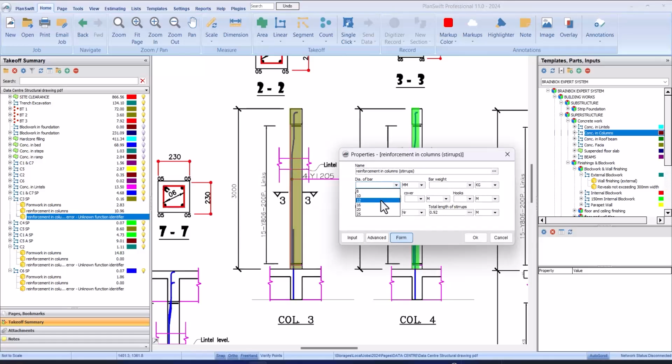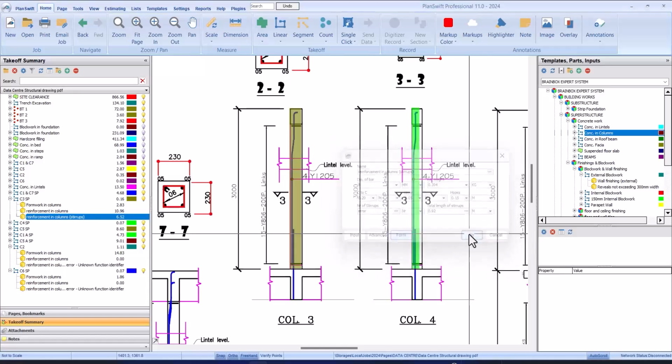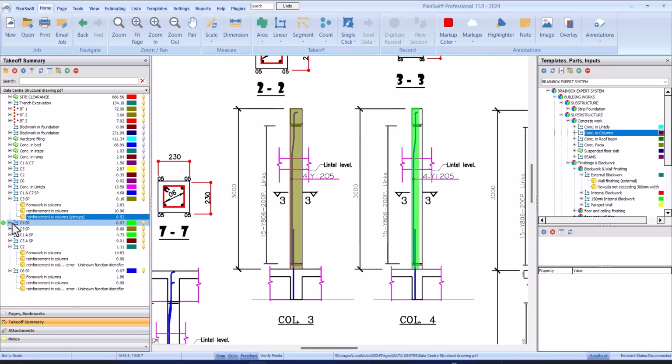Stirrup. This spacing, this, and then this. Click OK. And the next is the C4.